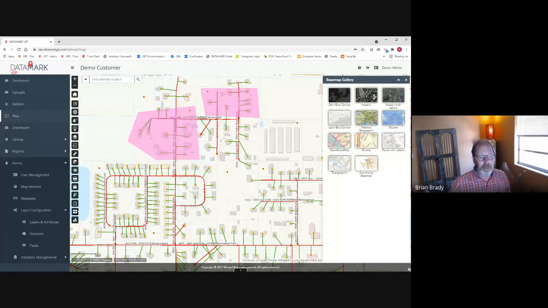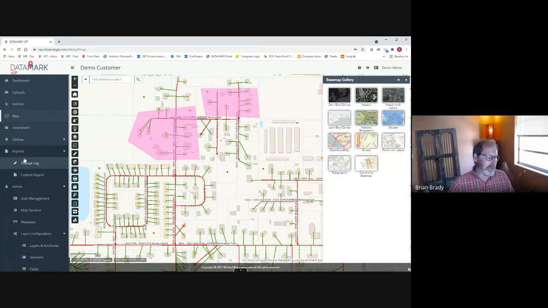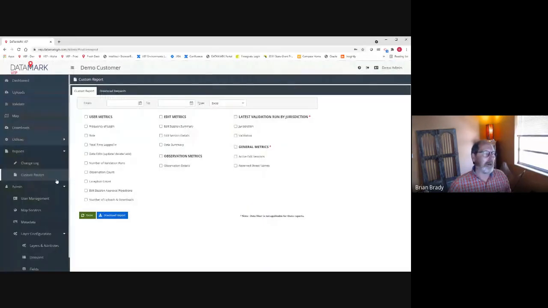You can add a URL for these REST endpoint services for locators. So when you key in an address, it's actually utilizing your GIS data to locate that point or locate that address along the center line. So it's highly configurable. There's full-fledged reporting, change logging. Again, I mentioned that every change is logged in VEP, and there's this trail left behind. There's user metrics, edit metrics, observations. So there's all this reporting that results in these Excel spreadsheets that the system creates.